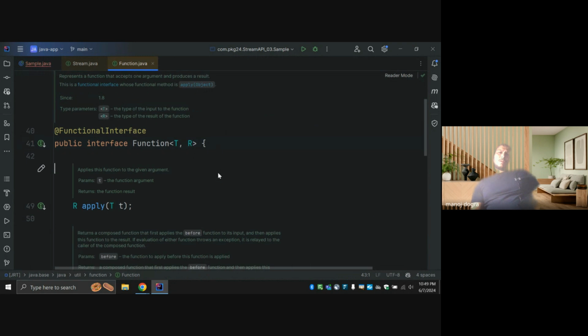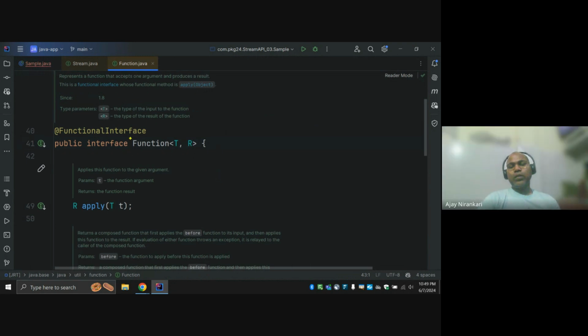This generic means this is one functional interface with two type parameters, T and R. T and R are just symbolic indications that T is any kind of value and R is any kind of value. Generally both are not the same. Maybe this is an integer and then it can be a float. Maybe one value, maybe a different value, or maybe the same value. T and R, yes.